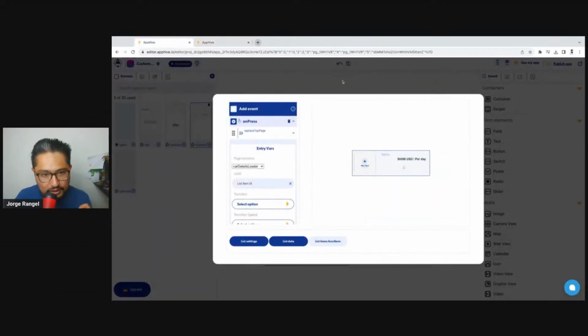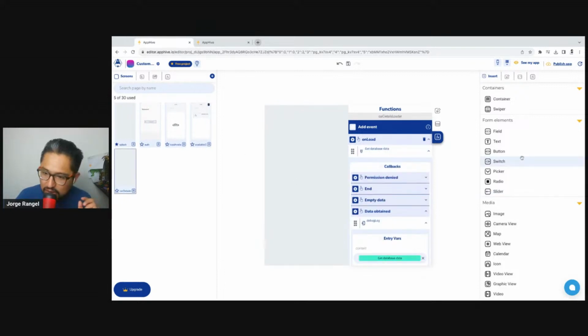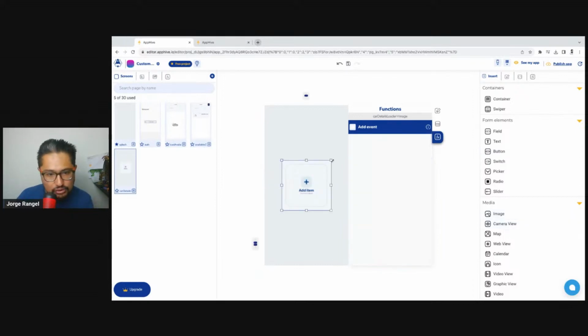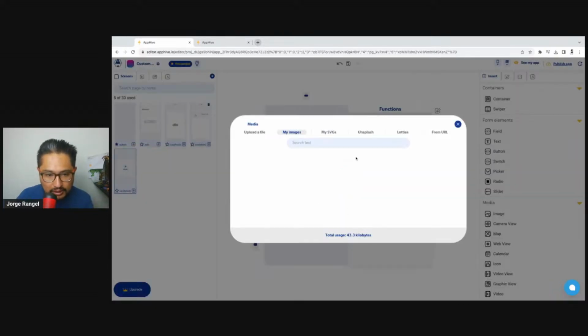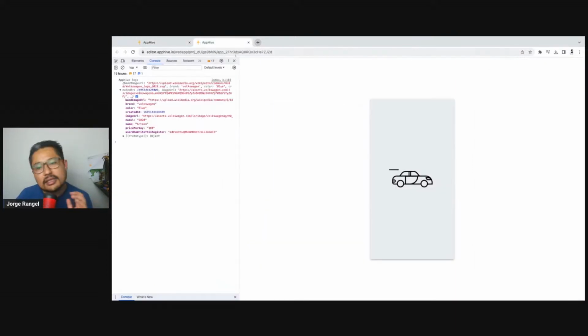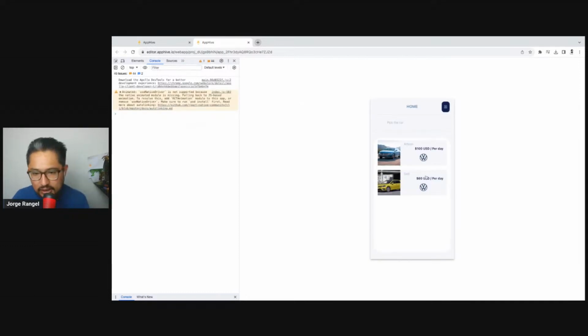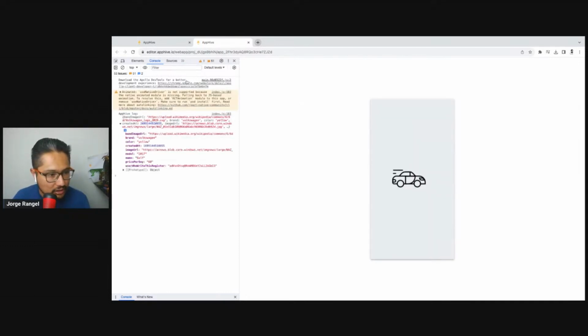Okay, that's very important, and actually that is the correct way to do it. Let's add something here in order to hint to the user that we are loading the information. So a new image, double click on it, and if I go to the Lotties section, you can see the Lottie here that we already added in the past video. So let's select it, and let's refresh the page in order to check if everything is working correctly. Click on this, and there you go. We can see that the splash screen is right there.